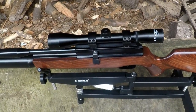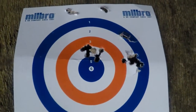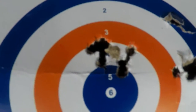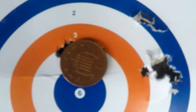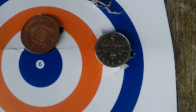Well, here we have the results of our little accuracy test. As you can see, there's actually two groups on the scorecard, and there's a very good reason for that. Those with sharp hearing amongst us will have heard that there wasn't an entire 10-shot mag's worth of pellets shot during that first group. I'll get onto that later as to why that happened. Either way, that group, as messy as it looks at the minute, is pretty much perfectly covered up by a one pence piece. There you go. The second group is the full 10 shots, and this is pretty much a 5 pence group.